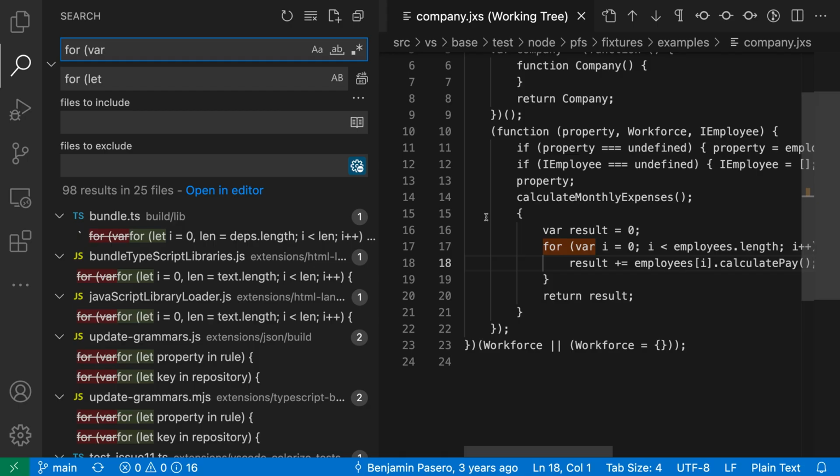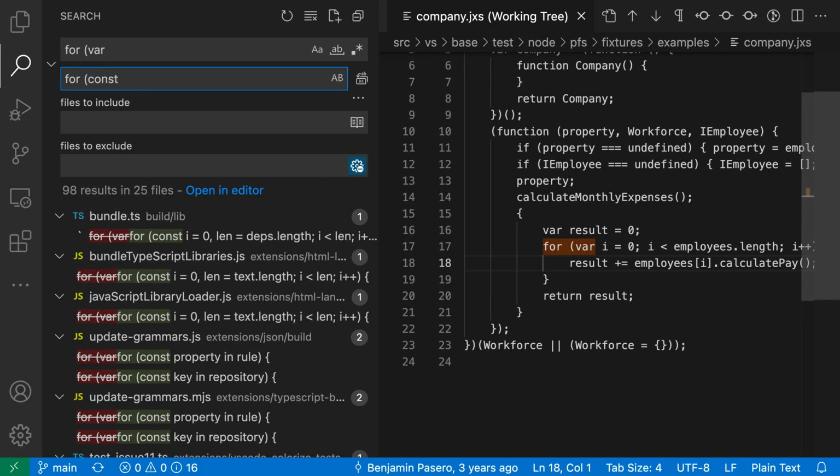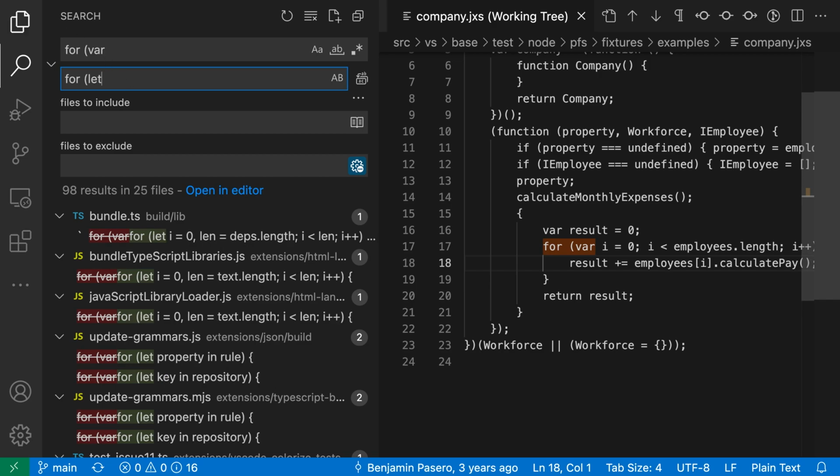As you would expect, the replace text box works pretty much like the search text box as well. So it has history, and it also can do multi-line text. If we wanted to look at the history, let me just enter something else in here. So I'll do something like for const. And let's say, oh, no, that's actually not right. I want to enter my previous search replacement instead. I can just hit up arrow at this stage. This is going to let me navigate through the search history.